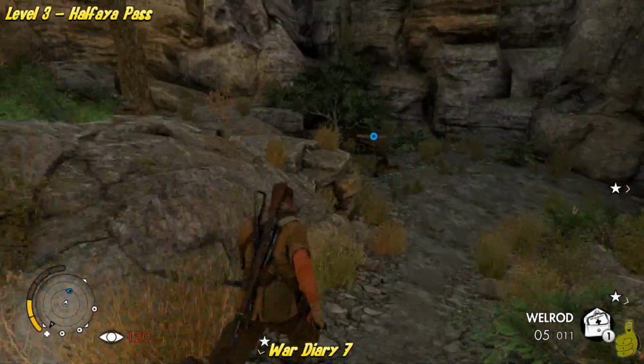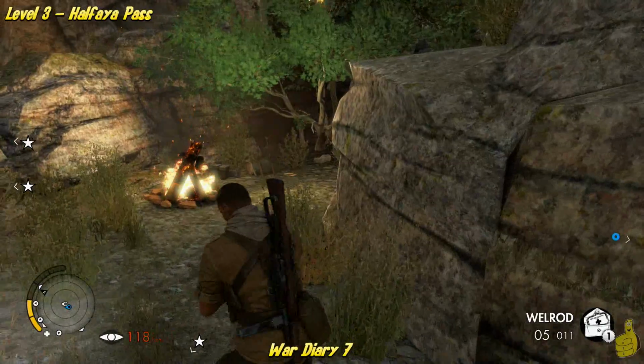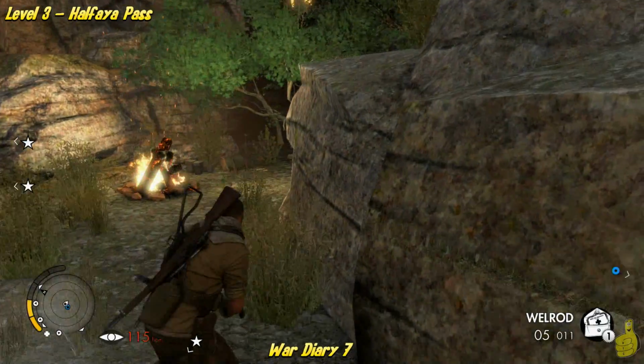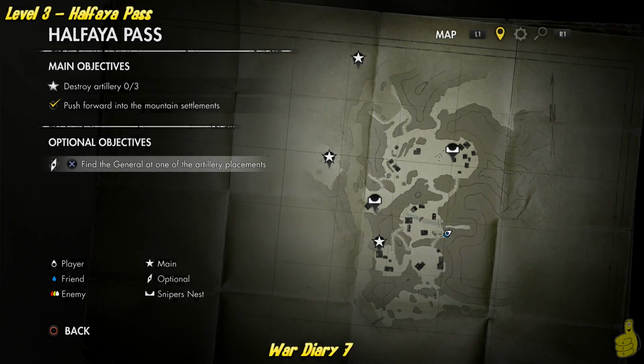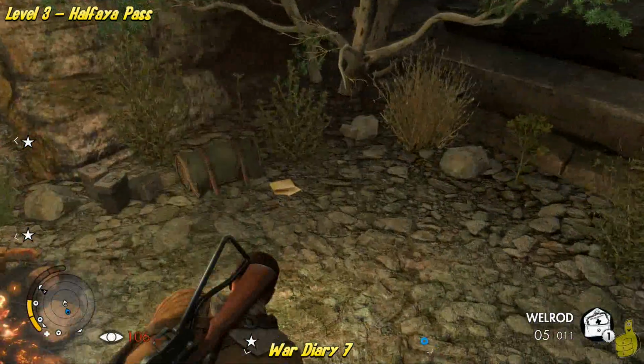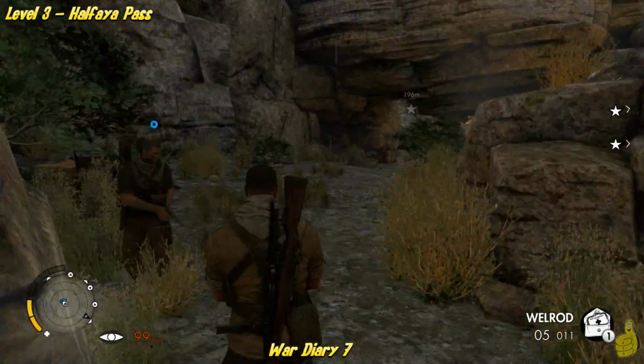Running down the path and back around to War Diary number 7. This one's going to be by another campfire. These guys like to write little sentimental moments by the campfire. I don't know, must be mood setting or something. All right, so there it is, back on the corner, back by the tree, past the fire. Watch out, the fire will burn you.